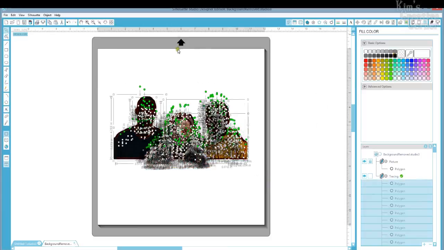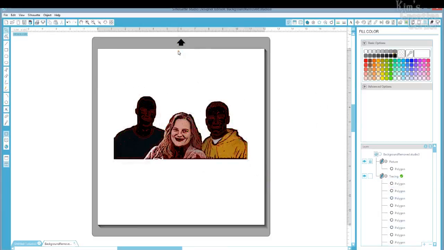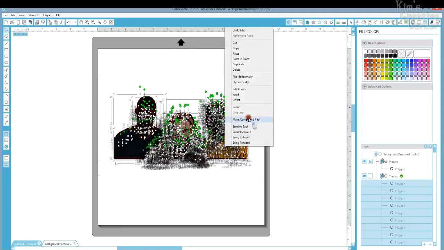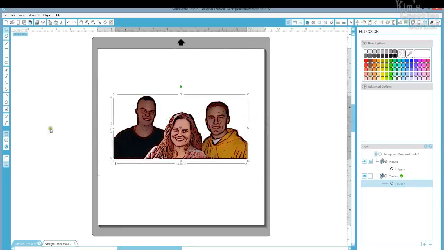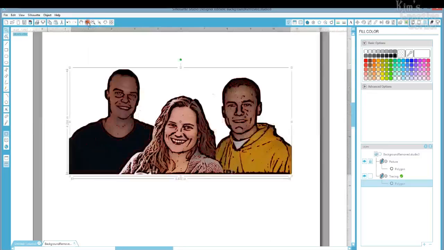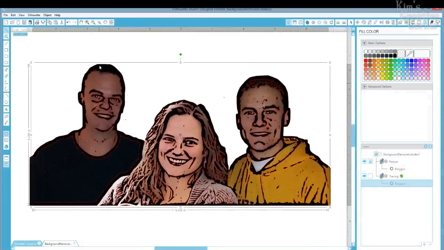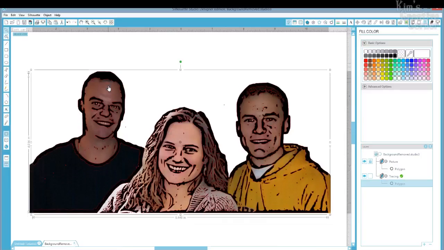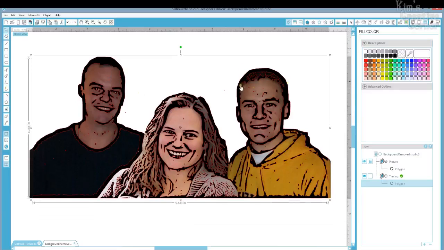Because it's not a compound path, and you can compound path it. Remember, you can do this because you've locked up your picture layer. See, so when I've compound pathed that, I can see that this part of his hair, let me come in a little closer, is going to be black. So it gives you a better perspective. And of course, when you get all done, you can just go to take the black coloring out.